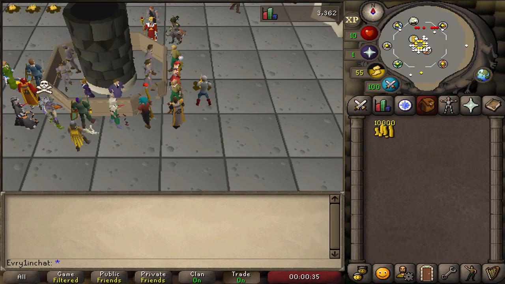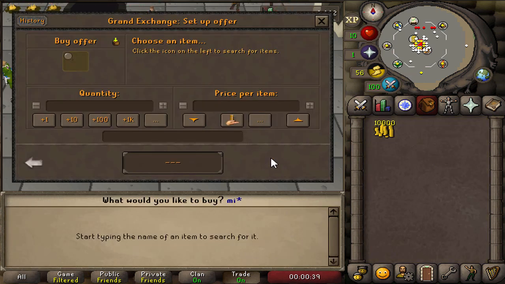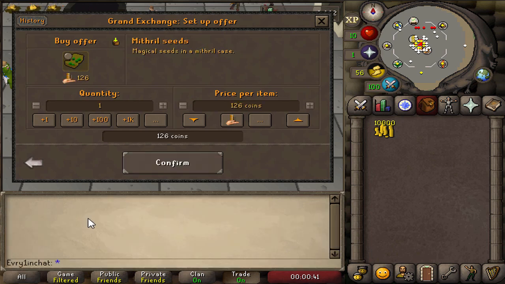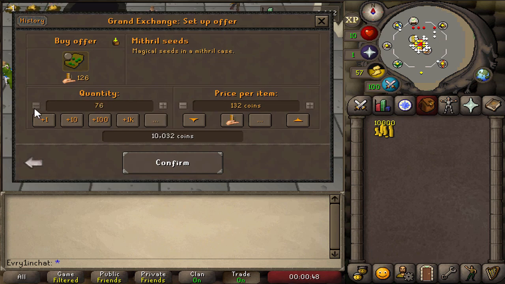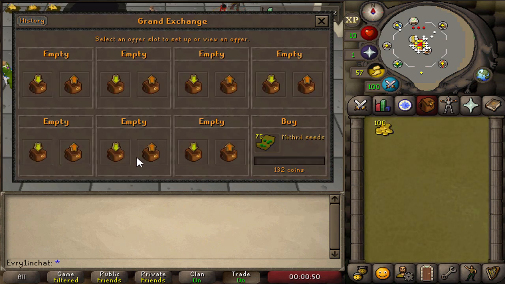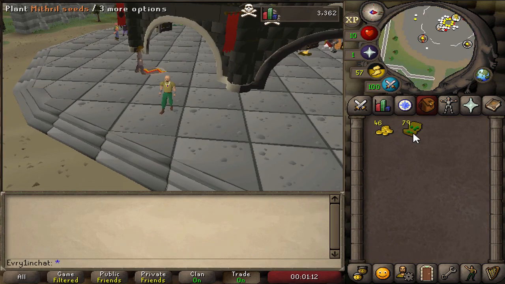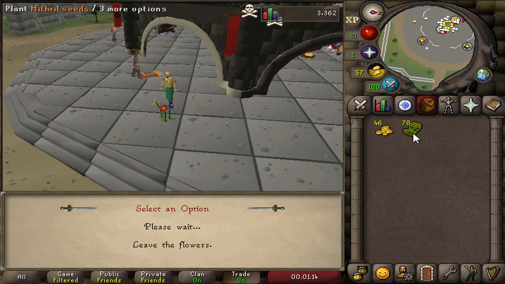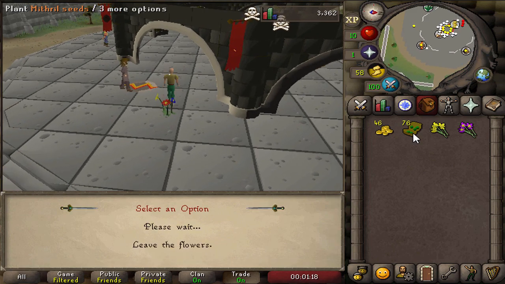The last method I have for you guys is actually the one that is the most risky. In fact, you can actually lose money doing this method, but if you're a fan of gambling, it might work out in your favor. The method here is planting mithril seeds that you buy from the Grand Exchange. If you didn't know, when you plant mithril seeds, there are a bunch of different flowers that you can get: red, blue, yellow, purple, orange, mixed, assorted, and then the black and white flowers. Each mithril seed goes for about 100 GP on the Grand Exchange, so you have about 100 chances here to make your money back after buying all of these mithril seeds.